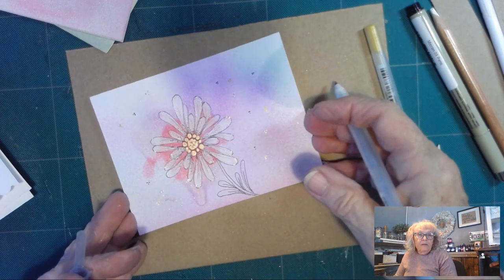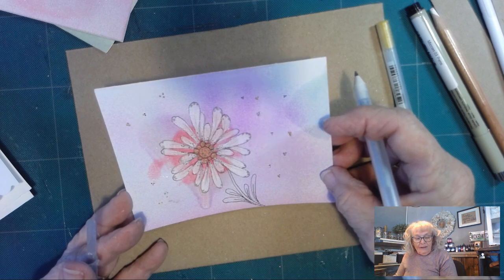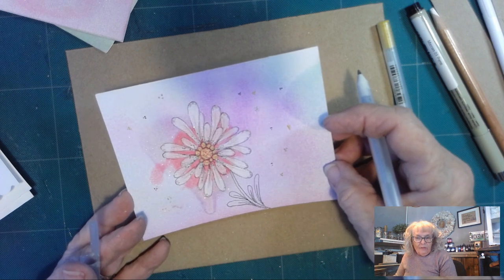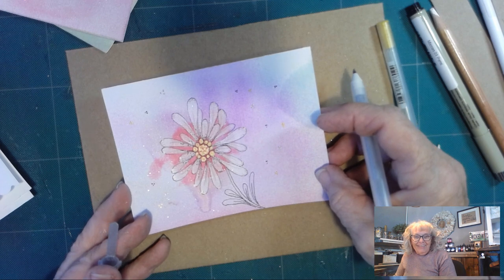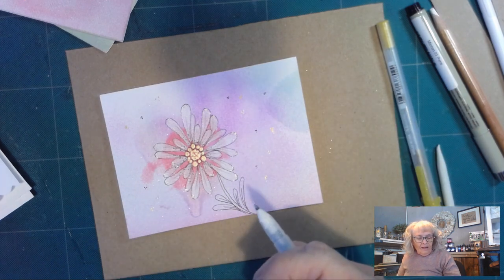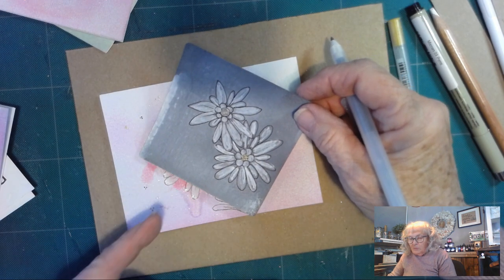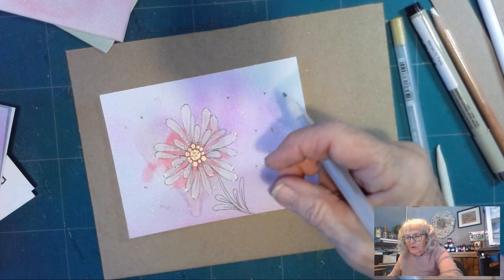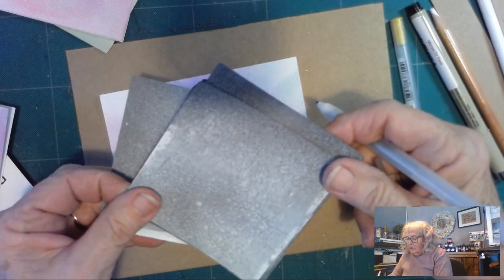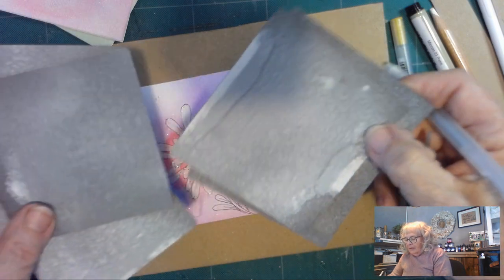That's my version of Edelweiss, and it's kind of fun — a soft, little pink tangle or flower. It's not really a tangle, but it's fun to draw. I had some gray paper that I did with a white ink spray, and that was what I was learning on. I have gray tiles — they're kind of a dark gray — and I've just sprayed them with some water-based white ink, and they turned out way cool.